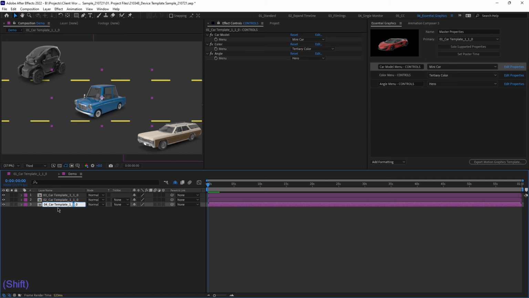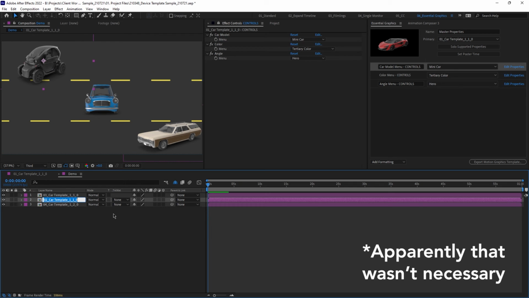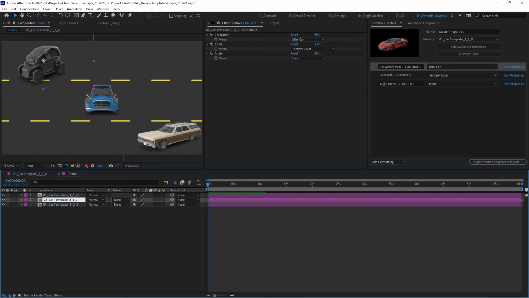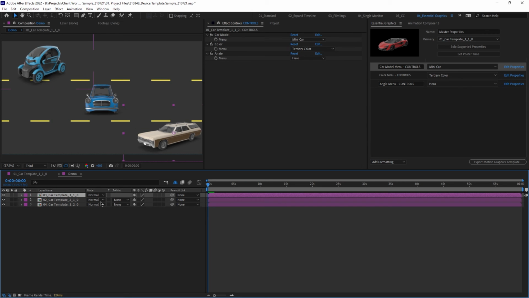And I can even change, I just have a trailing 0 on these, so that when I duplicate them, it doesn't increment the numbers. But I can change the color of each of these. I can change the angle. And that's really simple. So it's really easy to add a lot of items that are very similar.